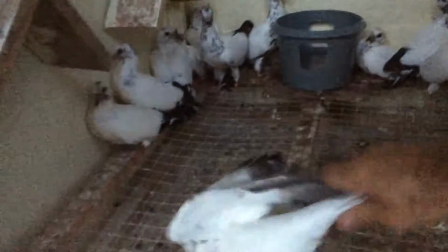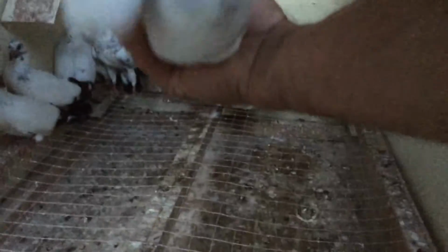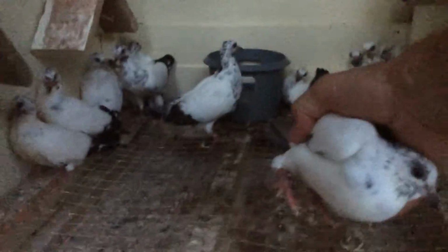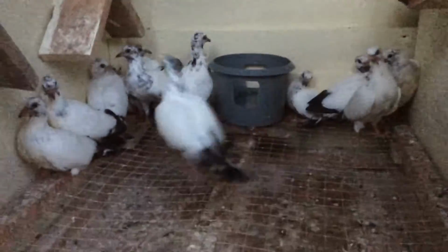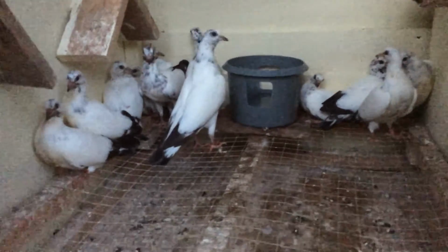not a bad bunch. This one's obviously, this is actually the one that was in my last video. It's the only egg to hatch. And it was the second egg that was laid. Hence it's rung on, as I hold the bird, it's rung on the left leg. So any that are rung on the left leg were second egg laid, which should be the hen birds, which I think fly better. Well, they do for me anyway.